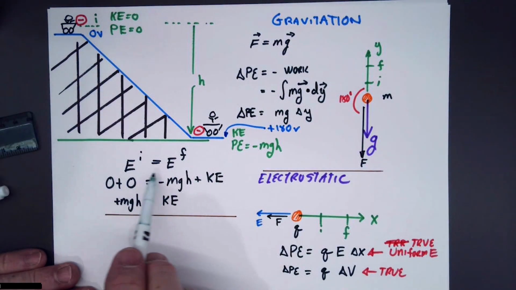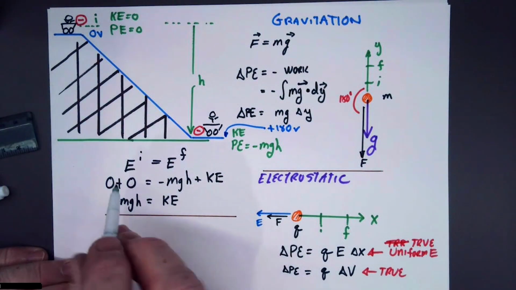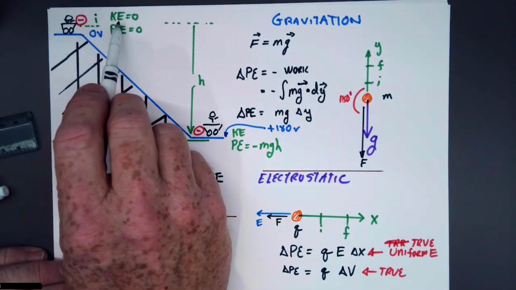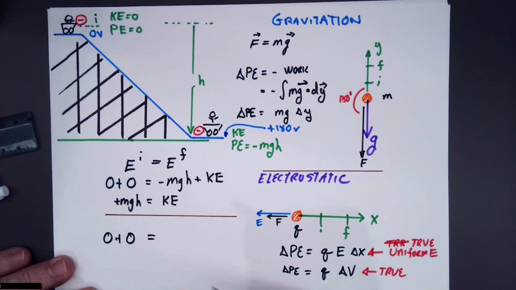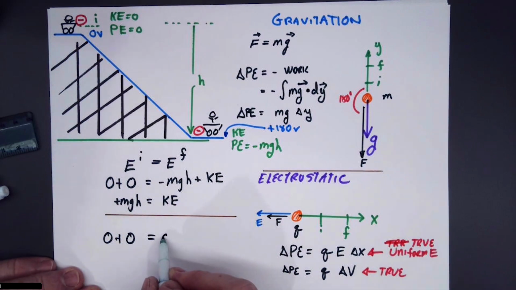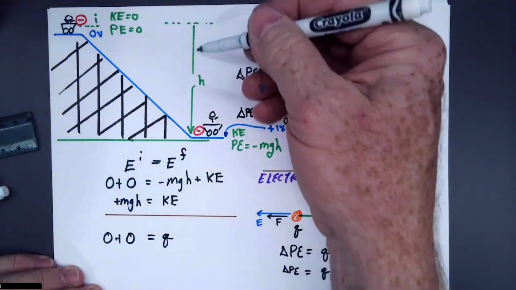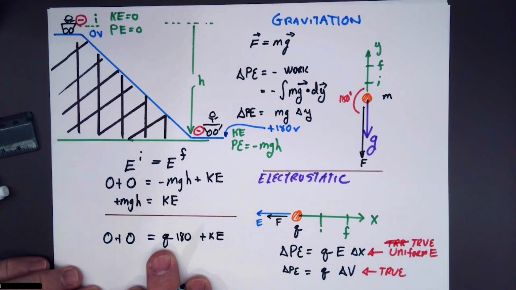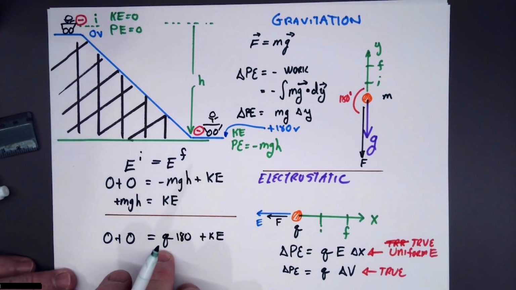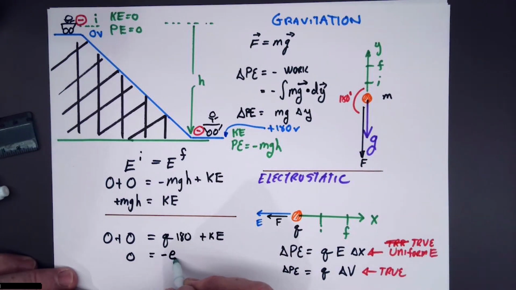We're now ready to apply conservation of energy to our electrons. So I'm going to start up here. I've got 0 kinetic energy, and indeed, if I plug in 0 times charge, I have 0 potential energy, just like I did before. So I will write 0 plus 0 equals, now E final. This says Q, and change in volts. I'm going from 0 to positive 180, and then I've got plus kinetic energy. At this point, I need to substitute the actual charge of the Q here. I've been using Q as a generic placeholder. I'm going to replace it with minus E, and here's 180 volts plus kinetic energy.